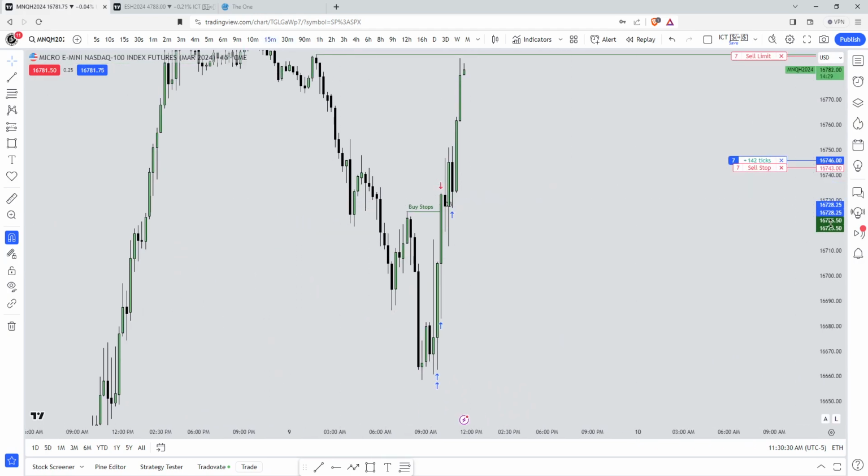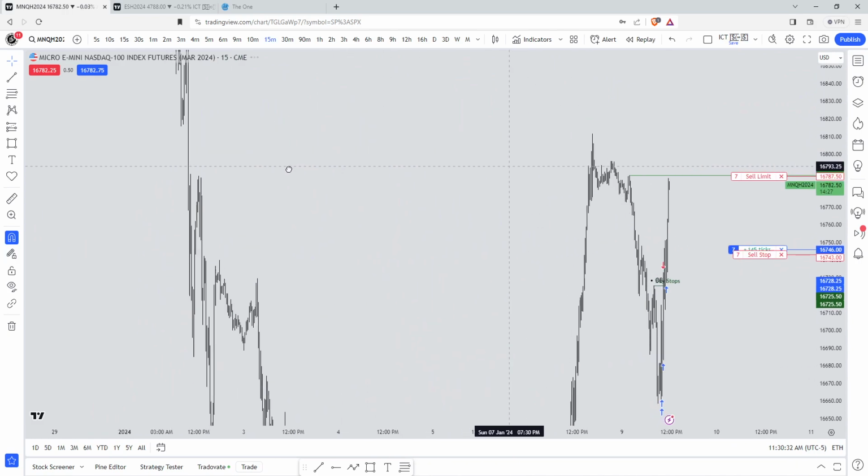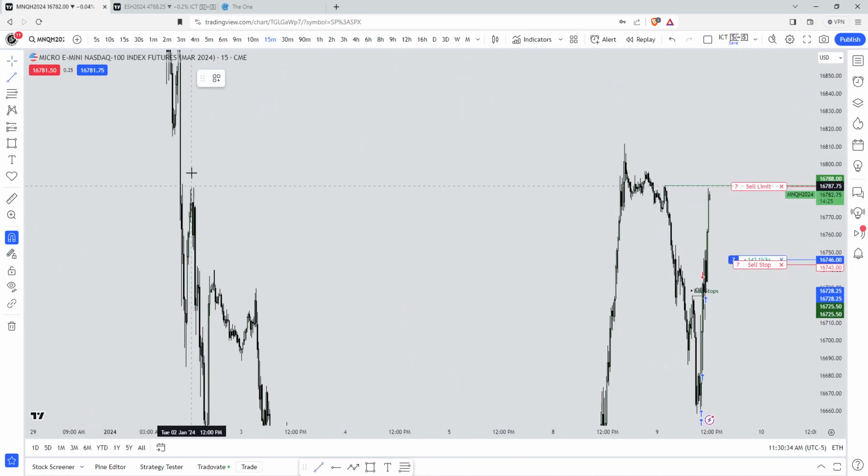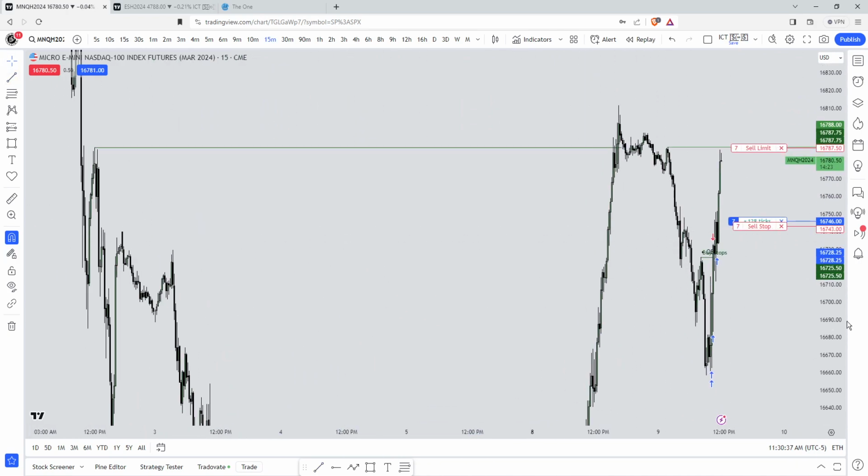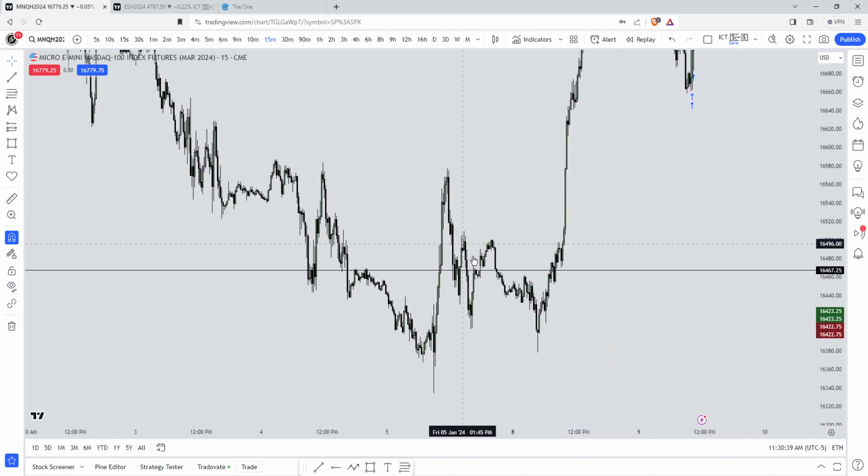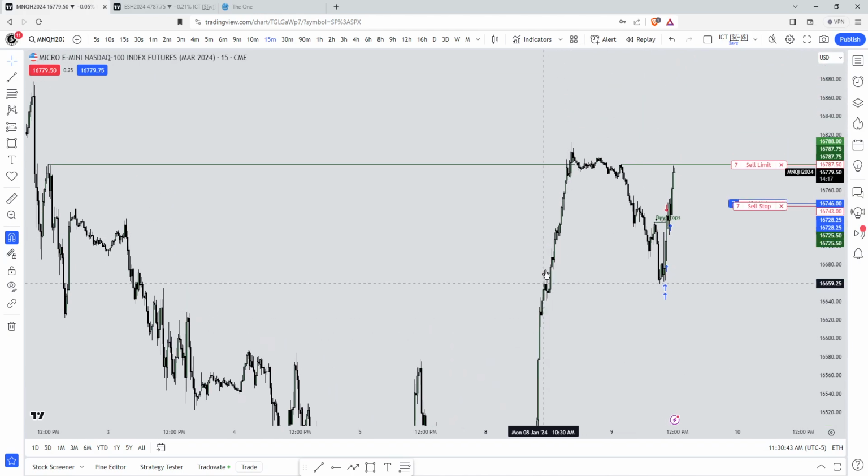Well, if we look at the 30-minute time frame, you could see that price took out this level of buy side liquidity up here. And remember, price has been bullish in here. So remember, price returned back down, traded into this order block, expanded far, far away from that, took out the buy side, but price delivery is still bullish in here.